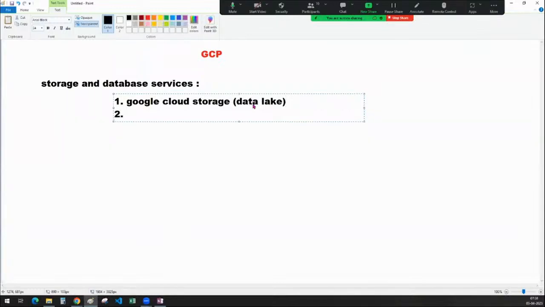And we will see practically how to create a bucket, how to upload objects, and how to work with Google Cloud Storage from Cloud Shell or Linux commands. All of those things we will see, guys. And one more thing, this is the storage perspective. What about the database perspective? For RDBMS solutions, we have Cloud SQL and Cloud Spanner, guys.